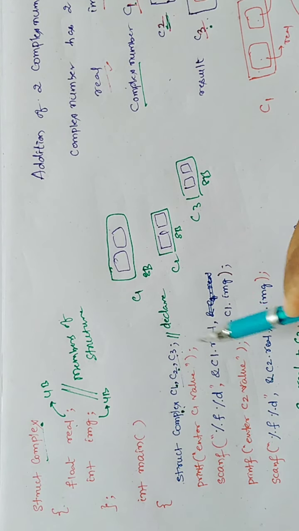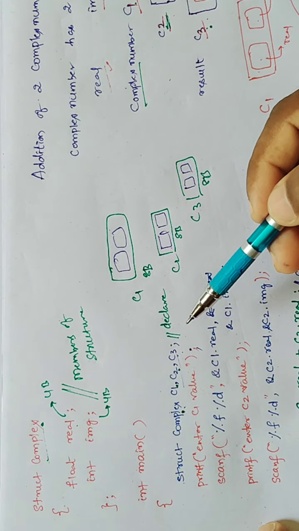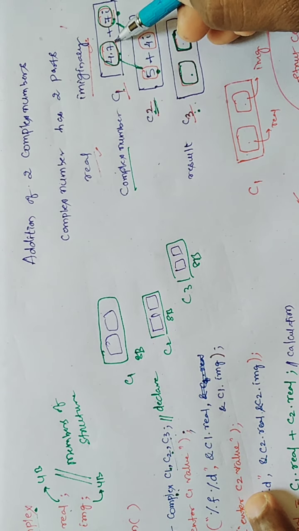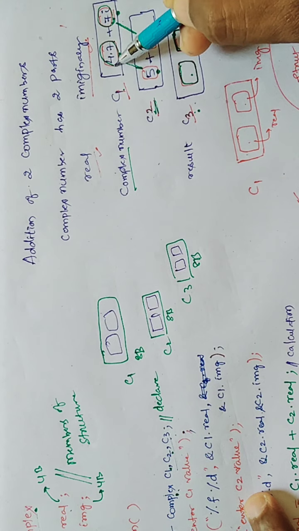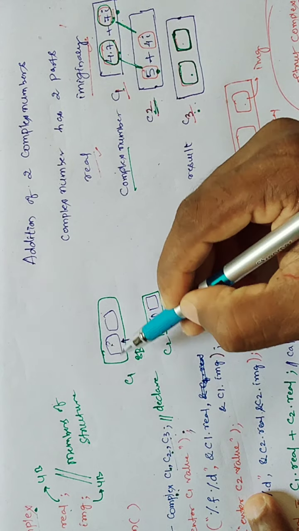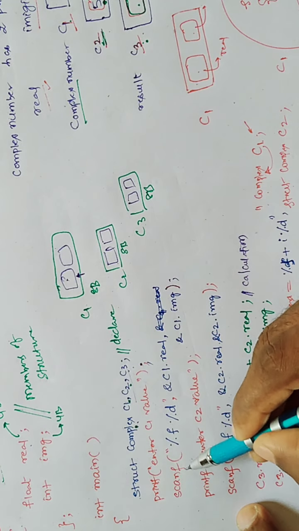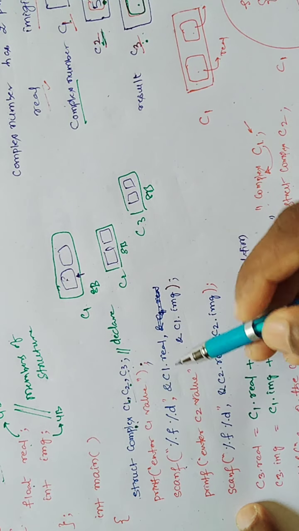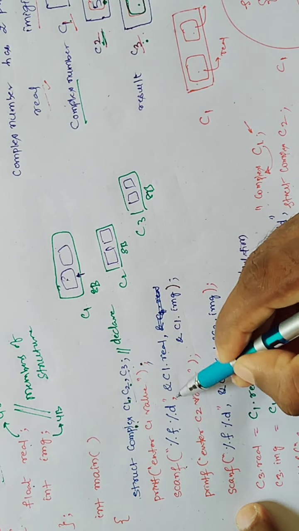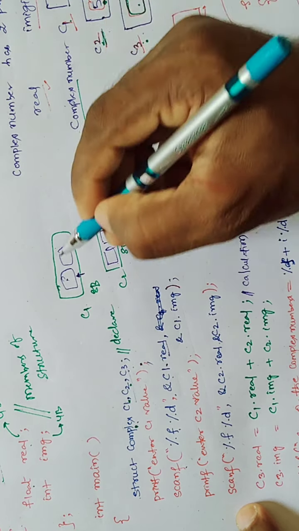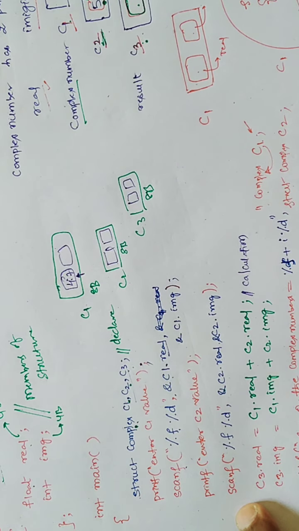After this, there are output statements, the printf, enter C1 value. Now how to scan the value? I want to store 4.7, as in the previous example. How to provide this 4.7 into this location? This location is the real part of C1. Therefore scanf, this real part is of float type, therefore %f comma ampersand C1 dot real. With the help of scanf it is possible.